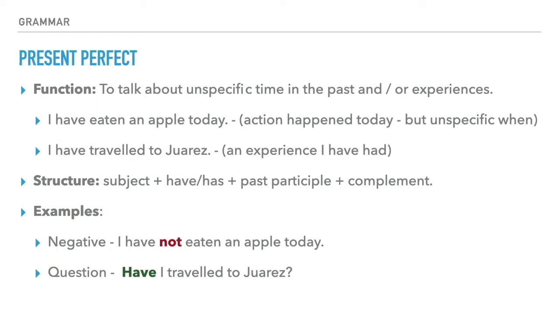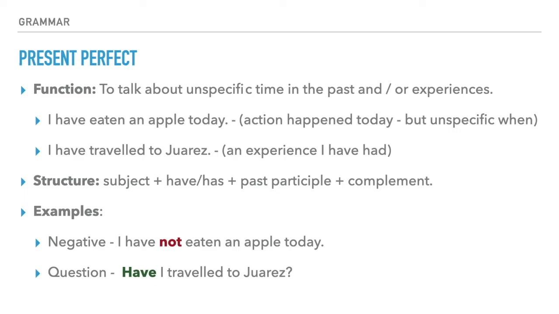The topic that we were going to check was present perfect. As you know, every time we look at any grammar tense, we have to look at three aspects: the function, the structure, and the examples. So I have put here in the image what we need to know. First of all, function. What do we use present perfect for?